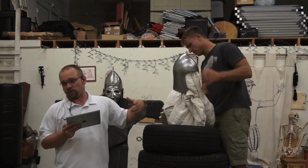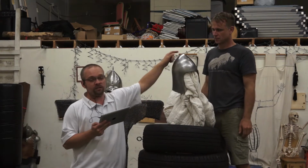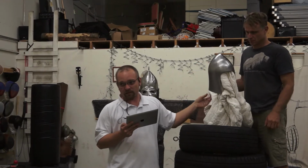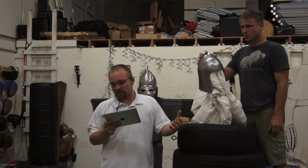Jeff added padding, so it's not a hard, rigid surface, but that's an issue, because it's only making 4 points of contact. The edges, if you will, of this piece of wood are the only thing actually touching the helmet, the rest, until we put the padding. The rest of it is moving around on the helmet, that's why I can put my fist in there.